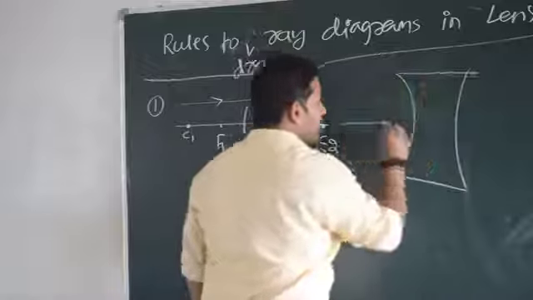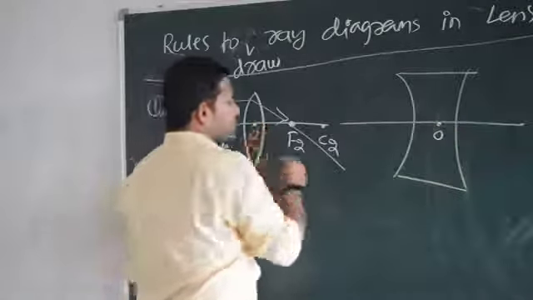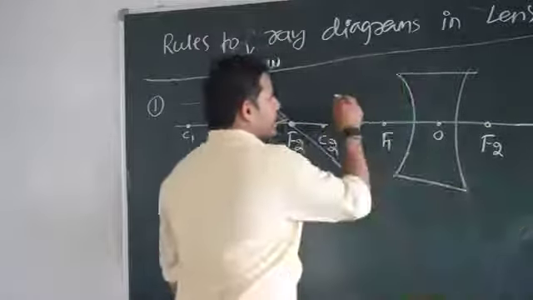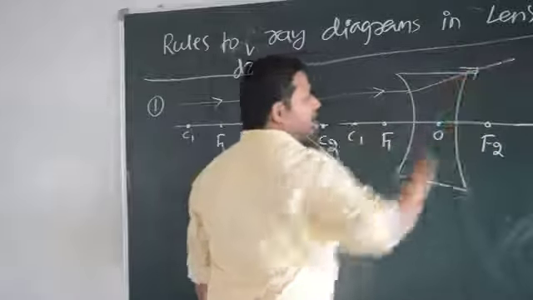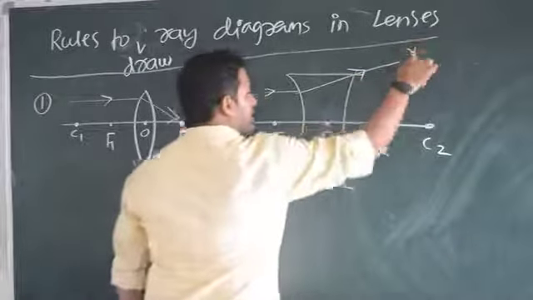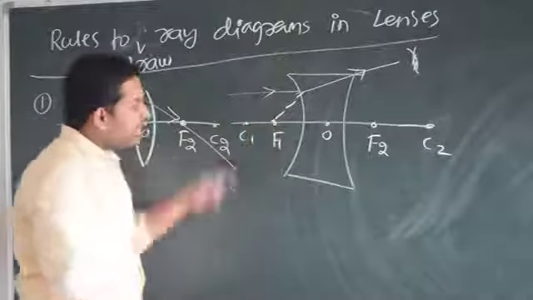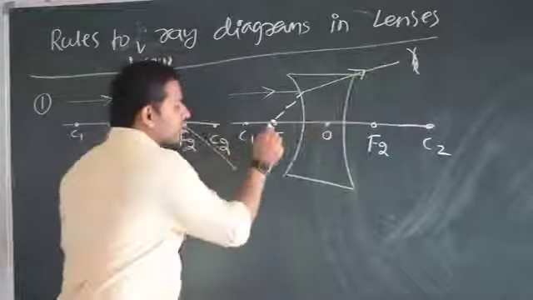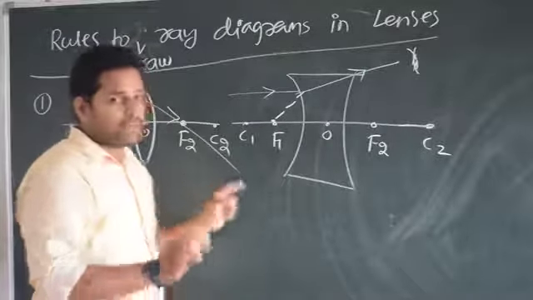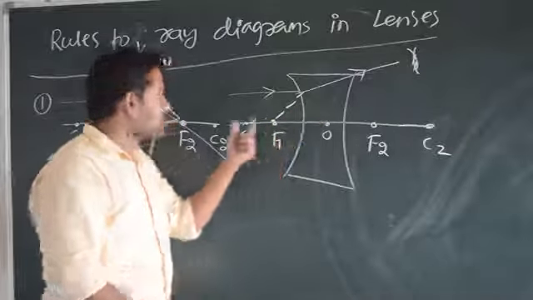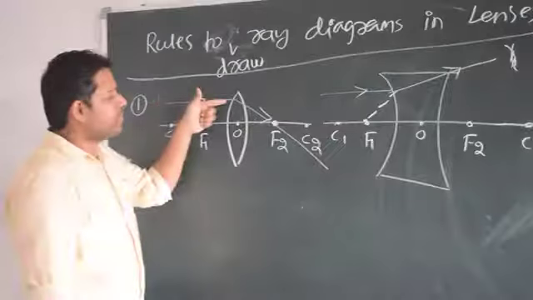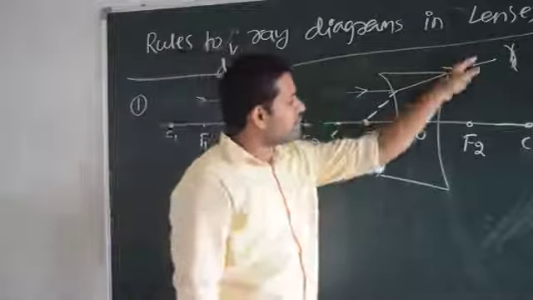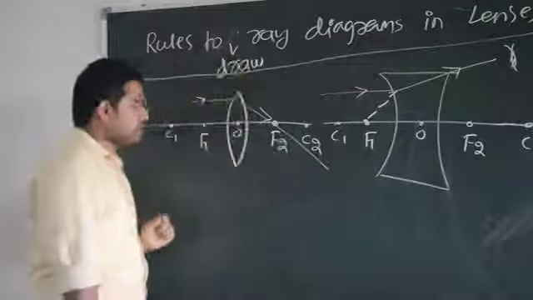Let us see here. Okay, this is the optical center. Here also I got the optical center. I have C1 and I have F1. Here is F2 and here it is C2. Okay, I have one ray of light. After refraction it will diverge, but when you see from here, it feels like it is coming from the focus. A parallel ray of light to the principal axis after refraction appears to come from the principal focus. It is not actually coming from the principal focus, it appears to come from the principal focus. Whenever it is a convex lens, a parallel ray of light to the principal axis passes through the principal focus. Whenever it is a biconcave lens, a ray of light after refraction appears to come from the principal focus. This is the first rule.